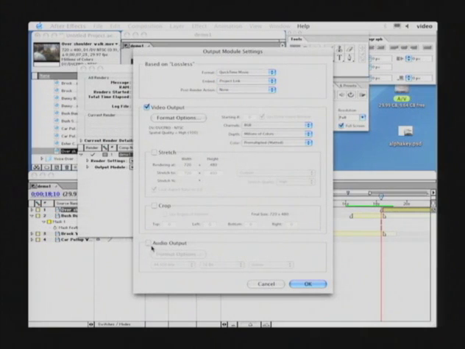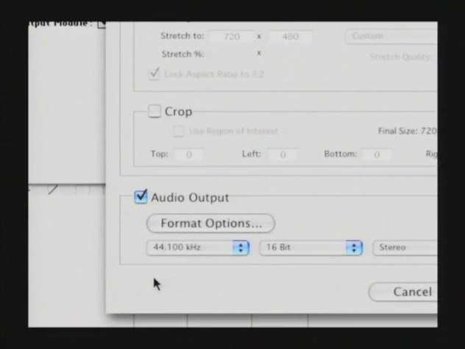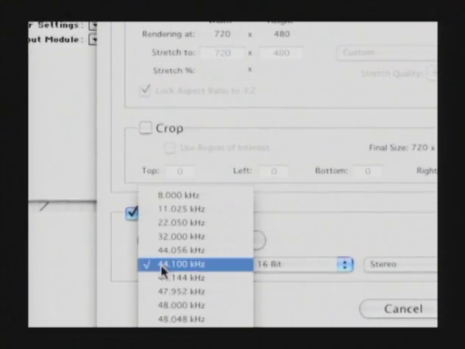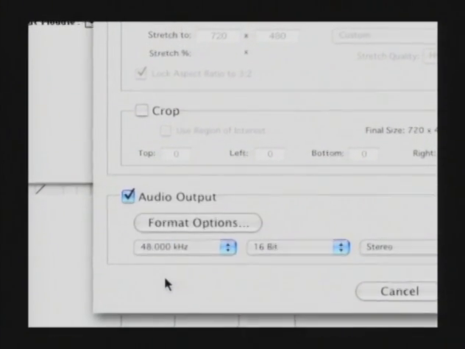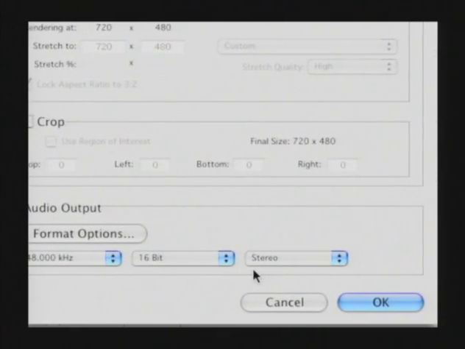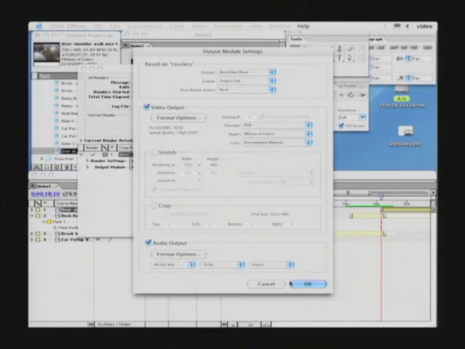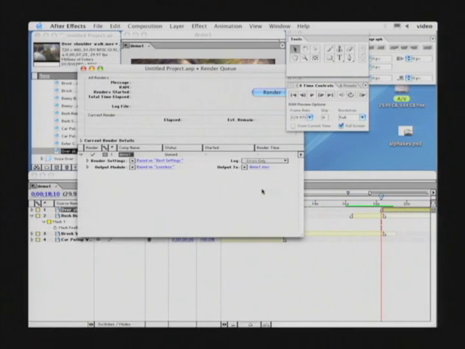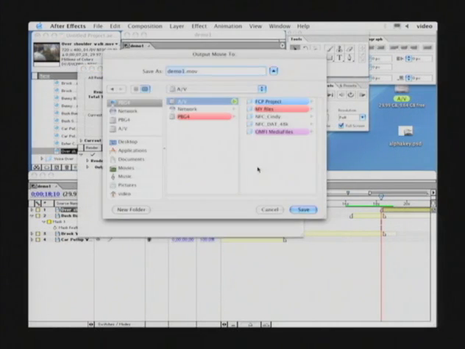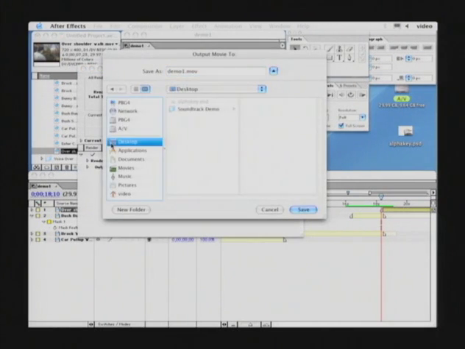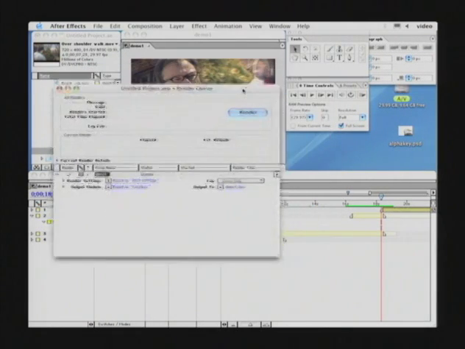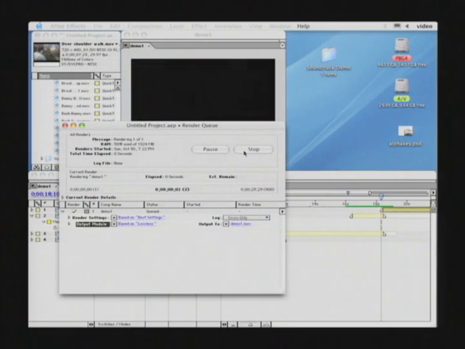And then if we have audio, we want to turn on the audio, and let's zoom in and take a closer look at that. So now we've turned on the audio. More than likely, we've recorded at 48K 16-bit stereo. Alright, so we'll click OK. The next thing we need to make sure is that the file is named properly. Right now it's called Demo1, and we'll just break the rules and let's put it on the desktop. There it is, Demo1. We'll click Save, and then now all we have to do is click on the render button.